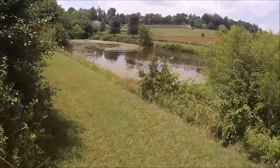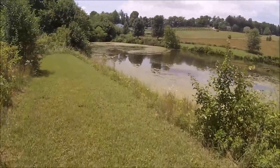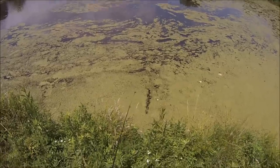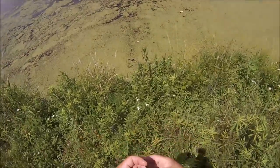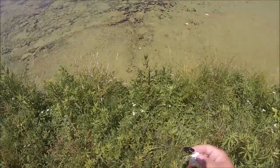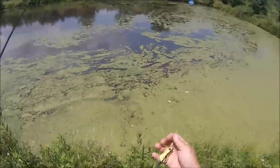A lot of, I think this is called duckweed on top of here, so might have to put the weasel on. Yep, a little too much debris in here today. All right, Big Mike, I'll have to give this a review next time, different pond where I can fish it a little more properly. Let's put the weasel on. Stay tuned.